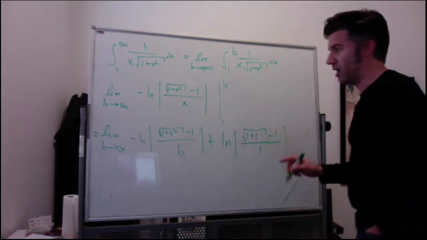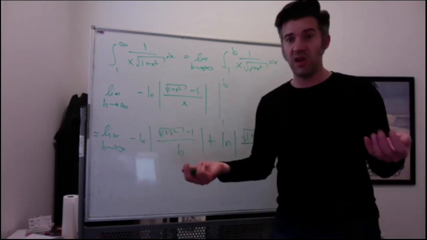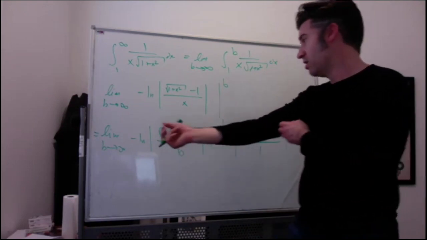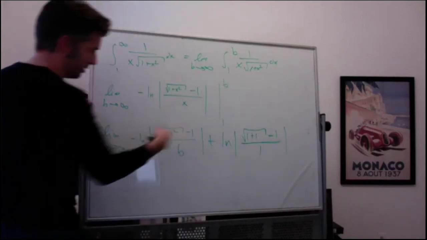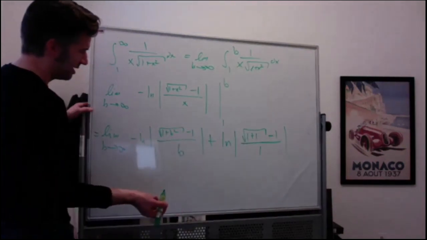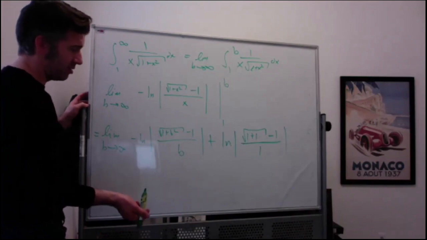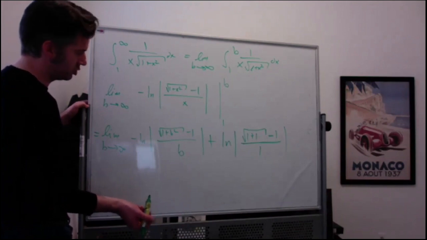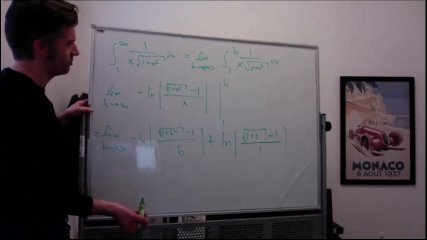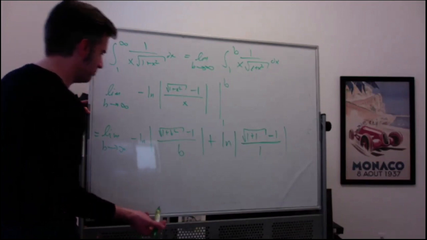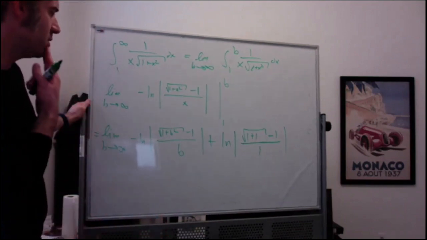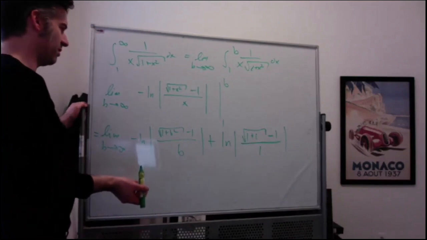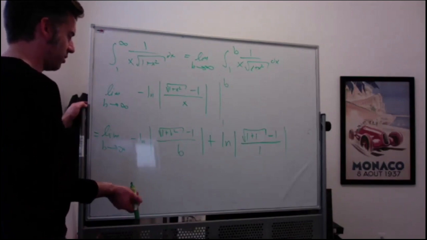Okay. So now we have to evaluate this limit. Now here's the good news. We already know this thing converges, right? We did the comparison test. We saw convergence. So we have to just convince ourselves that this limit is equal to whatever it's equal to. And here's what I would probably do. How would I deal with this? Good question. I feel like it's a L'Hopital's rule kind of thing. Maybe. I feel like L'Hopital's rule might be kind of overboard. Yeah, I don't want to use L'Hopital's rule.